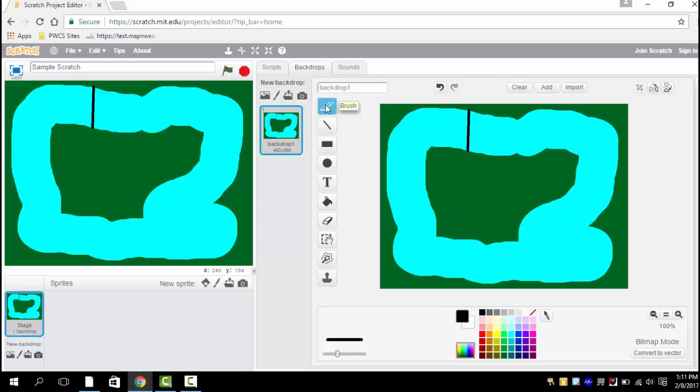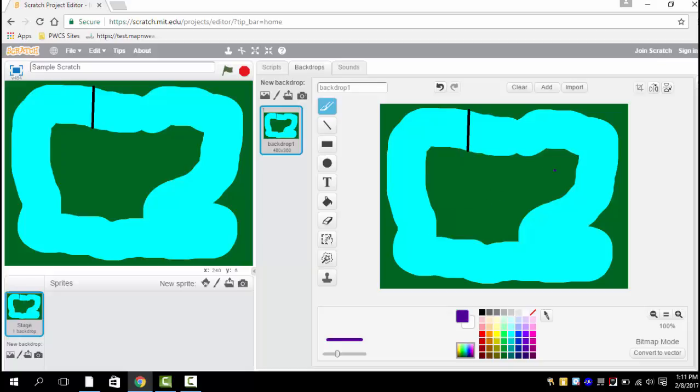But again, you need to make sure that if it is a color, it's got to show up on the blue. Black does a good job, but I've already used that for my finish line, so I do not want to use the same color. I need to pick a different color that I don't want to use on my boat, that I haven't used on my background or my waterway, and it will show up on my water path. Okay, so I'm going to go down here and choose, I think, a dark, maybe a dark purple.